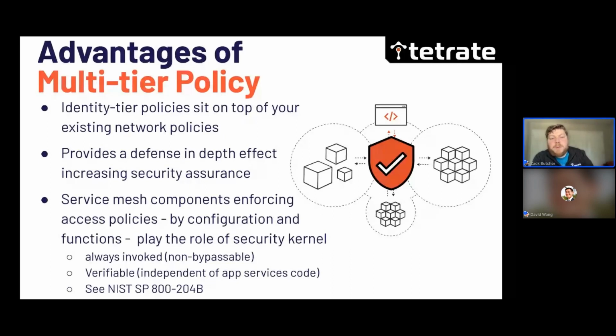And then finally, the service mesh components enforcing those access policies play the role of security kernel. I mentioned that a little bit earlier, and when I say kernel, I really do mean like the 1970s, the idea of where your operating system kernel comes from. The idea of a single non-bypassable, always invoked entity that is able to render decisions on what is allowed or not, and is trusted to do so because it's a consolidated code base that is common, that is shared, that is audited, and has eyes on it from the organization, therefore making it safe to place our trust in it.